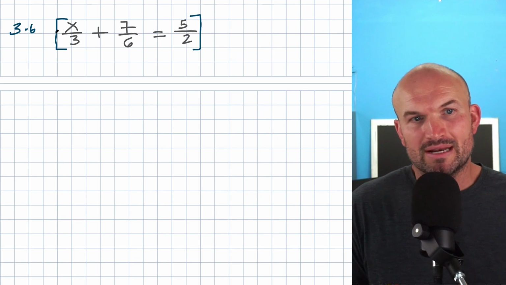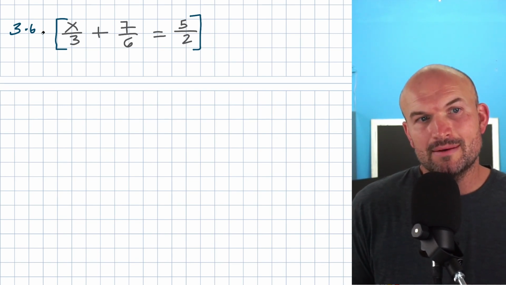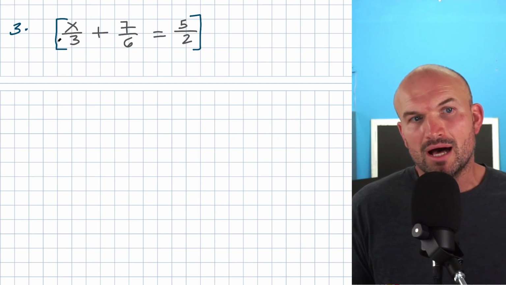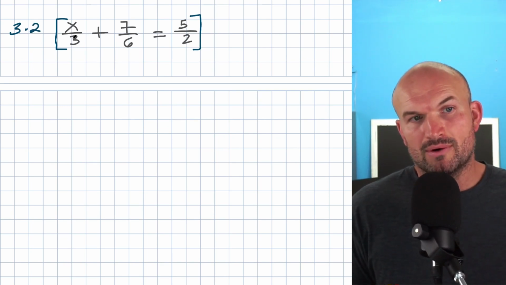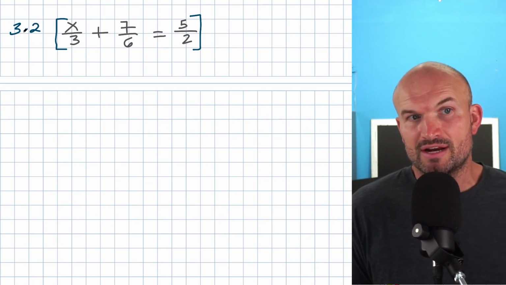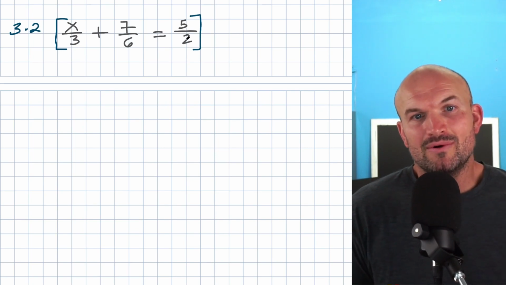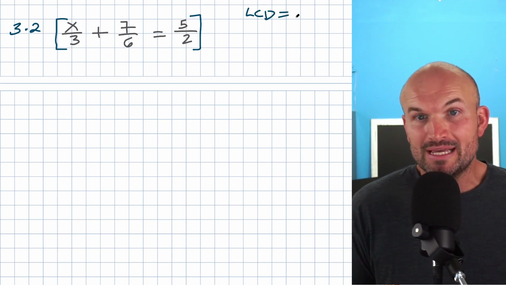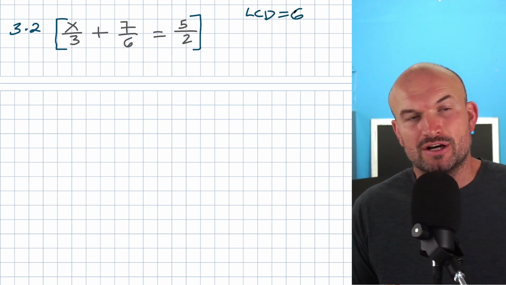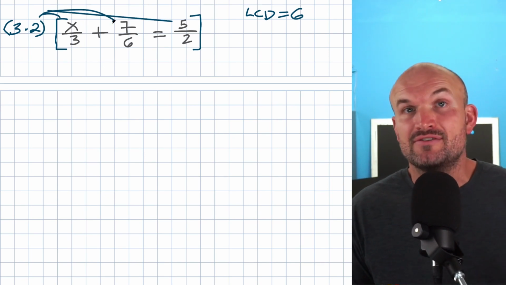So rather than just going immediately to, well, if I want to undo this, I'm going to go to 6, what I think about here is, what if I multiply by 2? Because if I multiply by 3, that's going to get that one, right? If I multiply by 2, well, 3 times 2 is equal to 6, right? So therefore, I'm going to eliminate that denominator. And guess what? When I multiply by 2, that's going to get rid of that denominator. So in this example, my LCD is going to equal 6. So once you go ahead and identify your LCD, go ahead and multiply by every single term, just like we did in the first example.